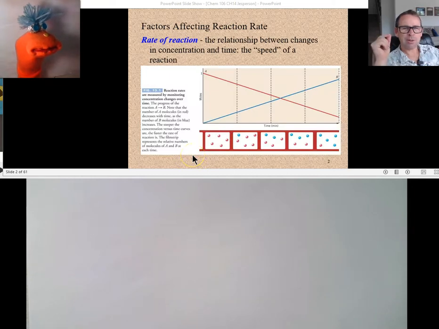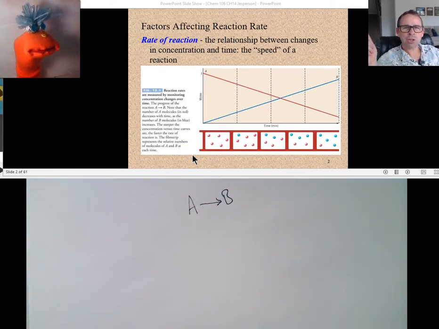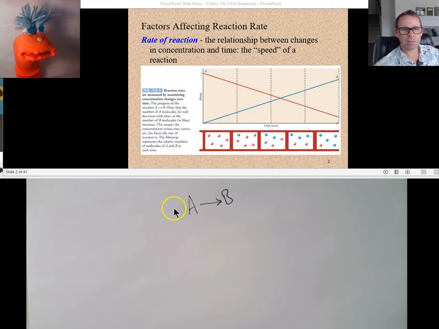Now, if you were to think about a simple chemical reaction, A going to B, and you monitored the rate of this reaction over time. There's a couple ways you could monitor it. Maybe you could monitor how much A there is over time, or how much B there is over time. For example, the concentration of A versus time starts off at some amount and then goes down as time proceeds. The concentration of B has to go up at exactly the same rate because the ratio is 1 to 1. So for every 1 mole of A that reacts and forms B, you're going to get 1 mole of B forming. So if A is a linear relationship like this, then B would have to have the opposite slope.